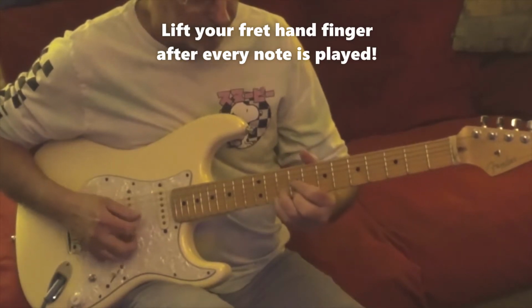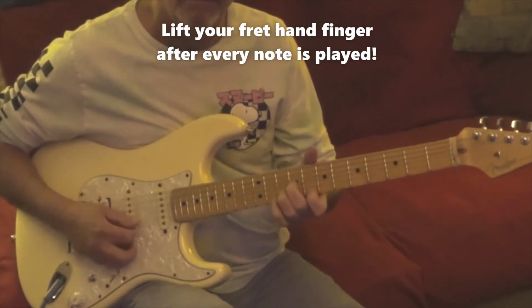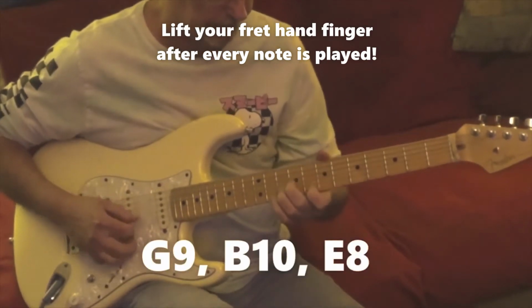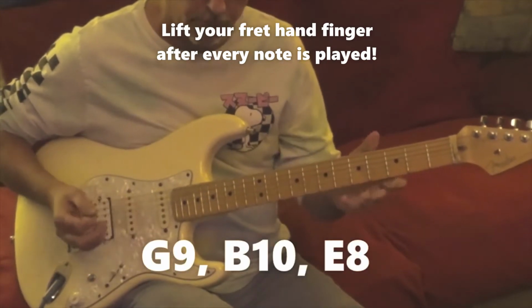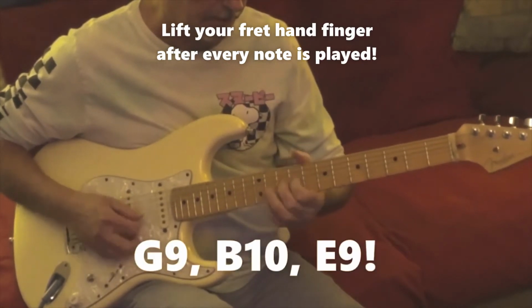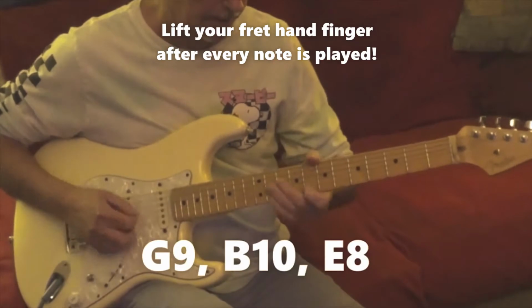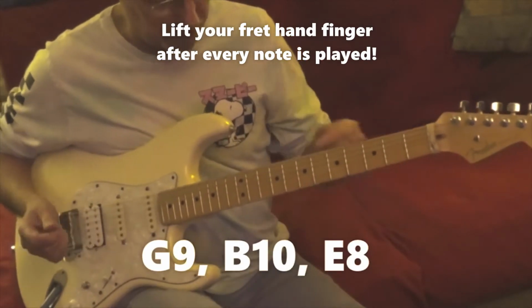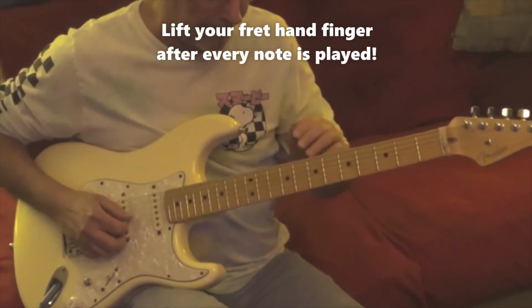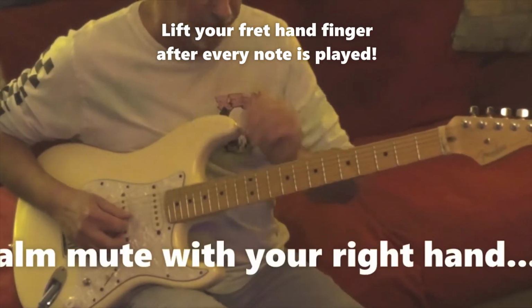So now if you take this A and make it an A minor, like so, then your 3-string arpeggio would be this. So you got your major, your minor, and see I switched fingers. It's just on the last 3 strings right now. We're going to add a 4th one and then a 5th one in a minute.